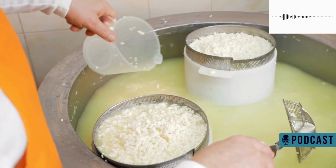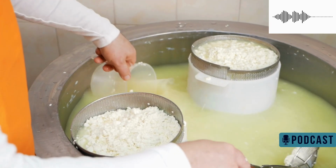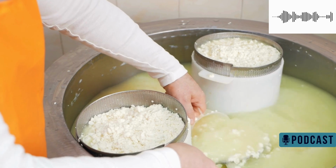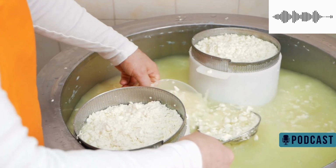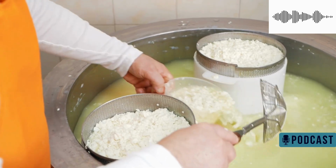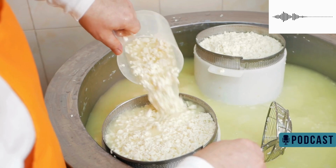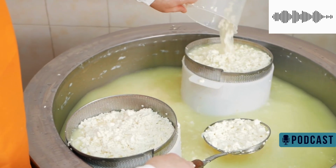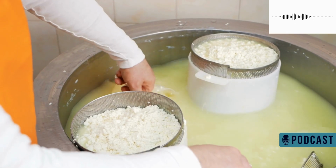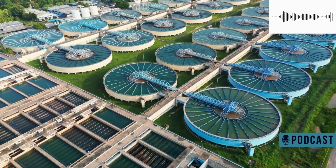And the review notes that if you add coagulants first, a process sometimes called posi-DAF, it can potentially get near 100% removal for MPs bigger than 15 micrometers. But there's just not a lot of research specifically on DAF for microplastics in drinking water treatment yet. Shows promise, but needs more study. Now, all this stuff being removed, the flocs from CFS, the scum from DAF, it has to go somewhere. It ends up in the sludge, right?